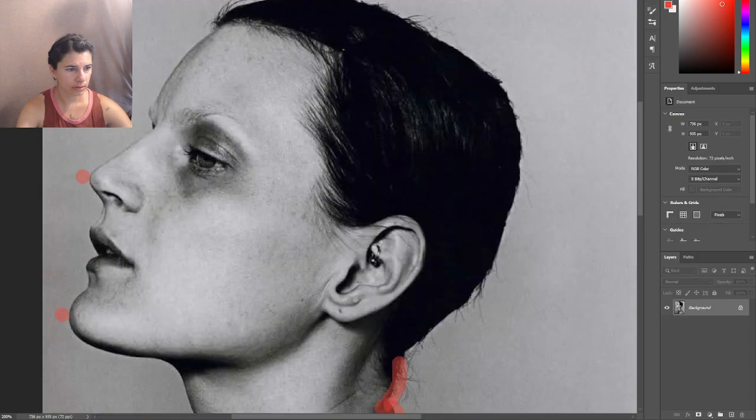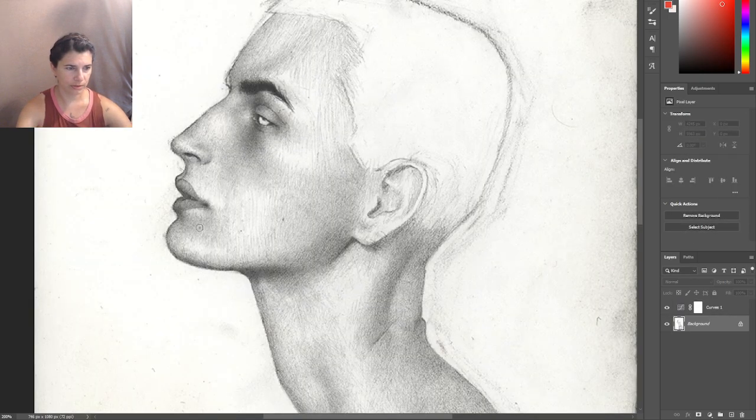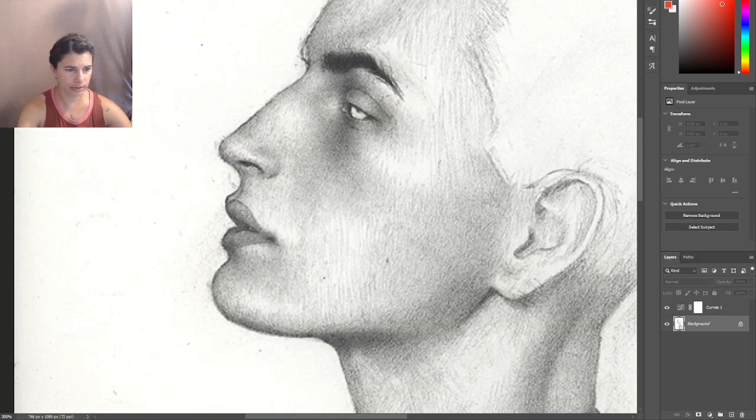And this view, just off profile, is a really great angle at which to show off the Cupid's bow, so it's pretty nice to be able to do that. Yes, it is very satisfying.